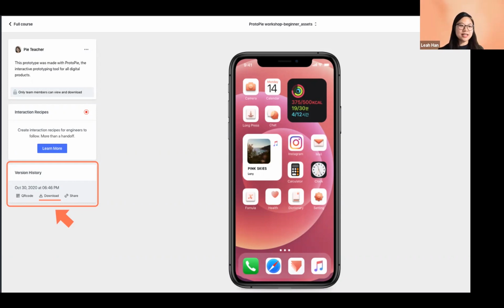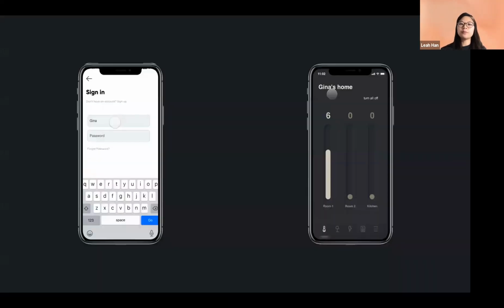Cool. Okay, guys. Now let's jump to the next page. Now we will start to make our first demo. The first demo is when I tap my name, it's Gina's name here. When I tap a name, I need an item to tell me that I changed something in this input layer. When I finish, the whole interaction is that after I type Gina, the Gina name will show on the second screen, right? This is a demo we will make together.